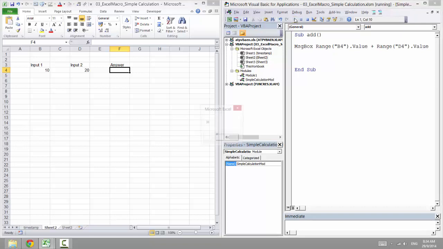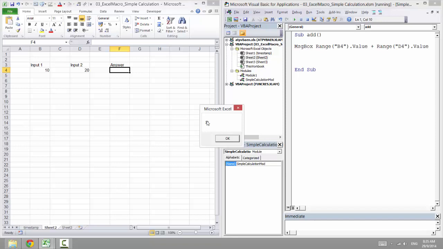I run this code and it becomes 30, because the macro has just taken the value from B4 and the value from D4 and added them up using this math operation, plus. So you get 30 and show it in the message box.